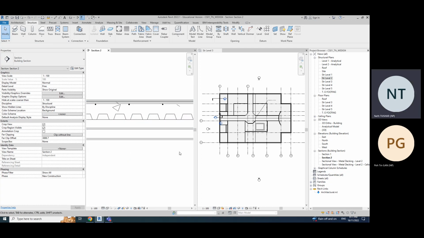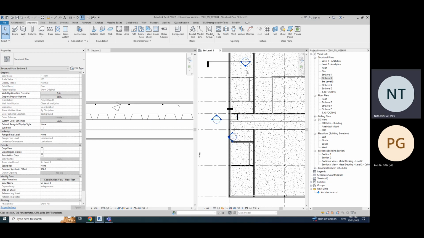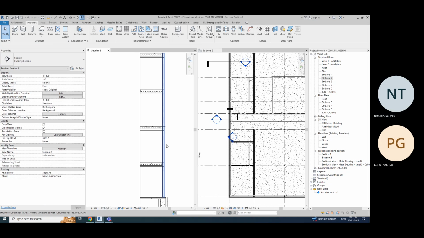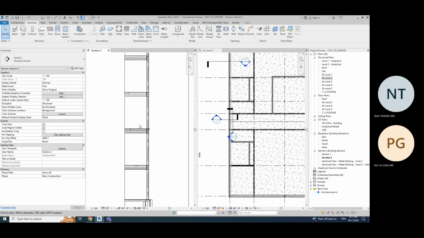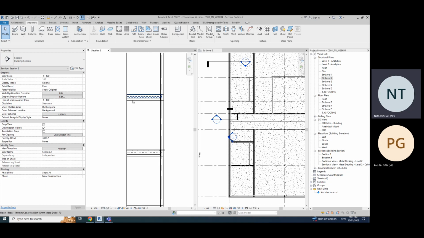Make a fine view. Right? So my section is here. Or I could have used another same section as well, but I just cut another section here. And then this one is showing my level 3. So it must show. No chance it can't show.